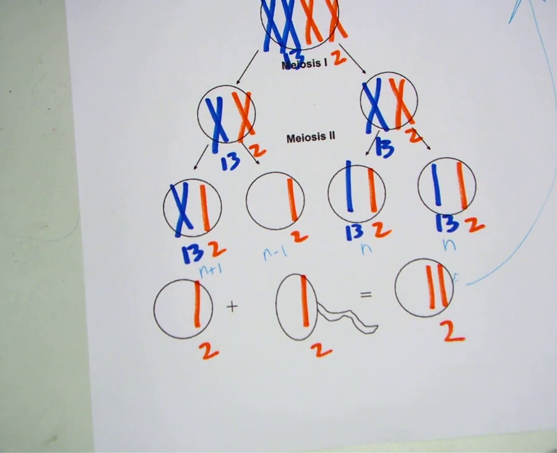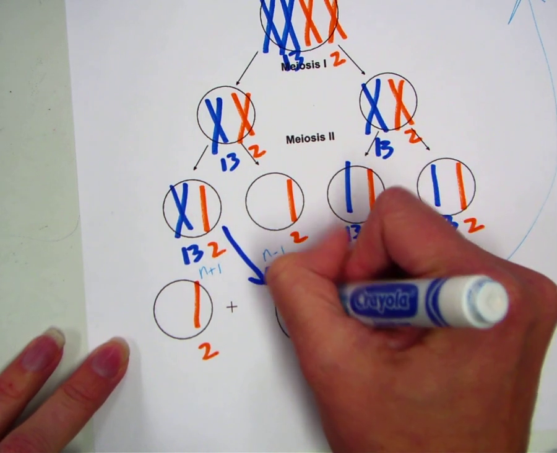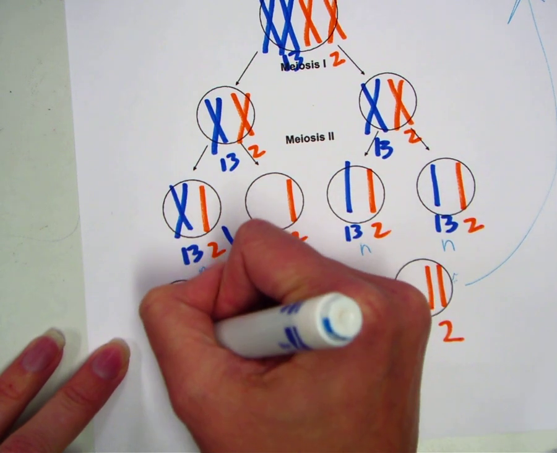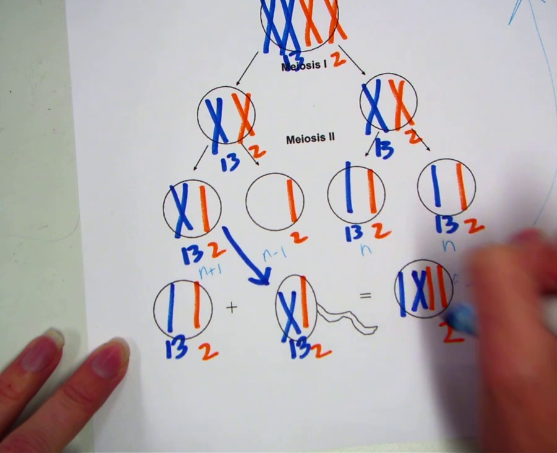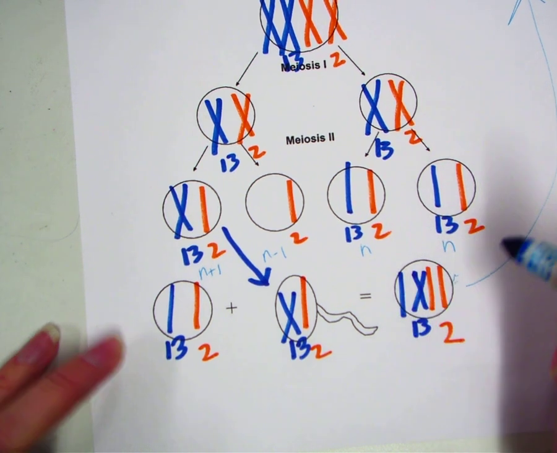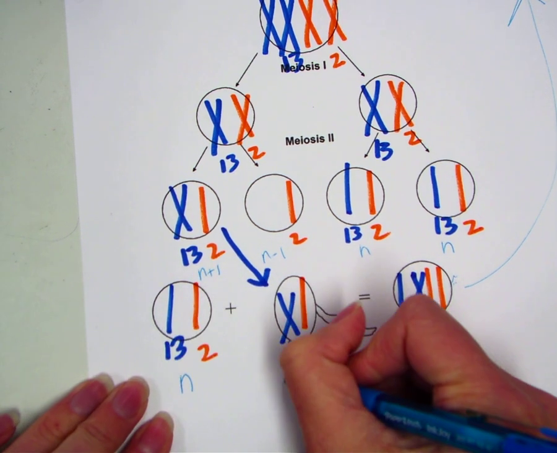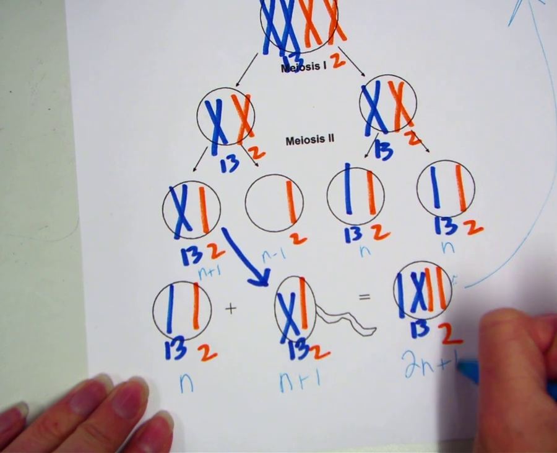We would talk about, now again, we could say this is either from the mother or the father gave this child their problem. So in this case, we'll just say this extra chromosome 13 might have come from the dad. In this example, it could go either way, which meant mom gave 1 copy of chromosome 13. So together, when they were fertilized, you ended up with 3 copies of chromosome 13. So mom gave an egg that was N, dad gave a sperm that was N plus 1, and you ended up with 2N plus 1 when you added those together.